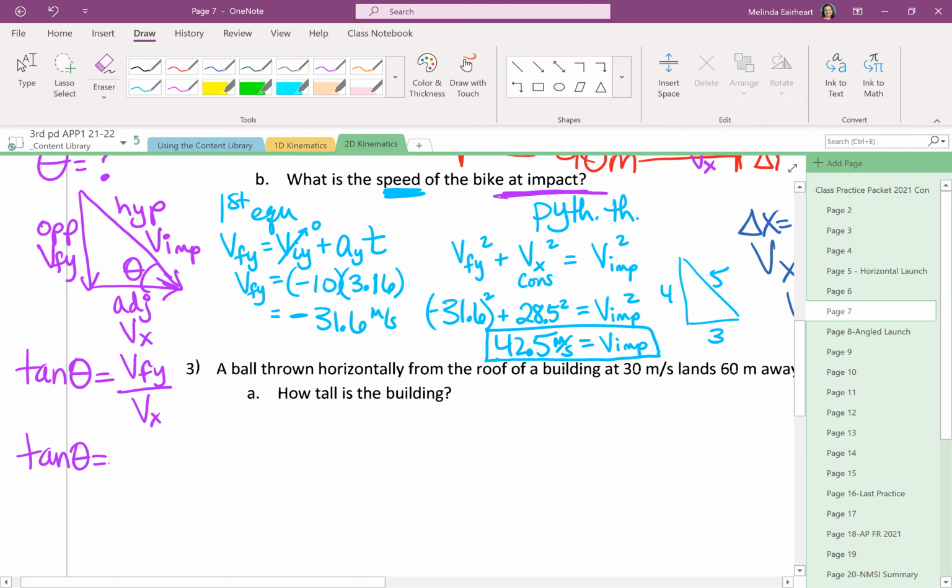VFY. Now, true story, it was negative, but I don't know all the math reasons, but quadrant 2 and quadrant 4, whenever you go to do tan with those, it doesn't know which quadrant you're in. So that's another reason drawing individual pictures helps, okay? So I'm just going to do the magnitude of the angle. And so don't worry about that negative. And then your X is 28.5.